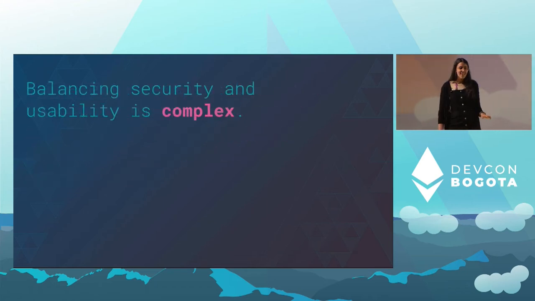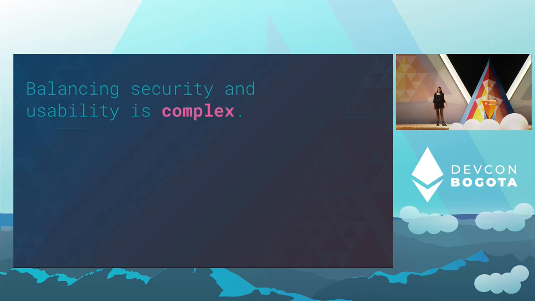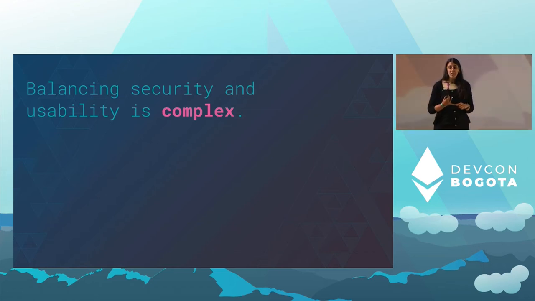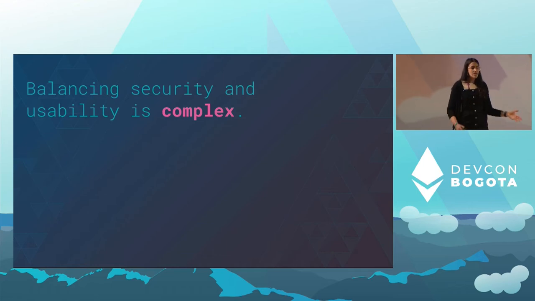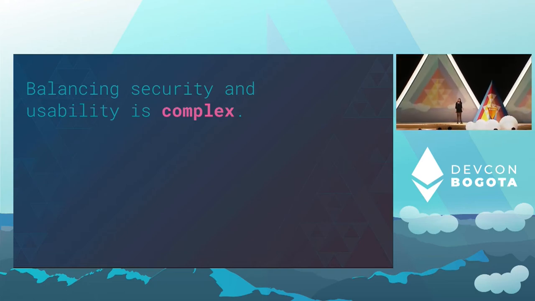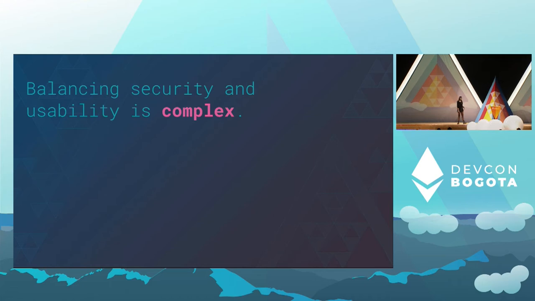Balancing security and usability, it's complex. We do a lot of complex things here. It requires adequate threat modeling, the possibility of including people in your development process, and trying to understand people's mental models to match with the flows that we propose as a facilitator of consensual transactions. We are trying to generate more open spaces to discuss usable security in the decentralized web.